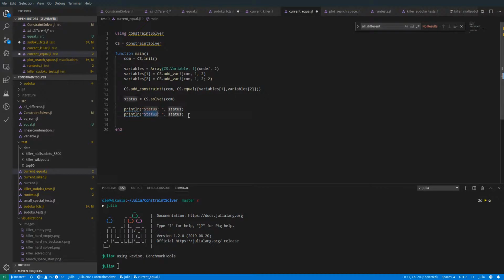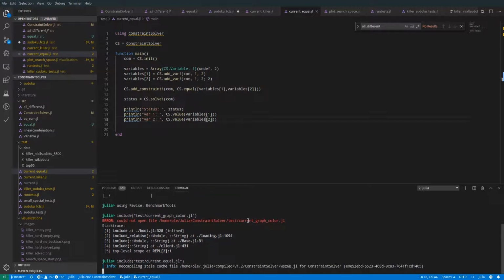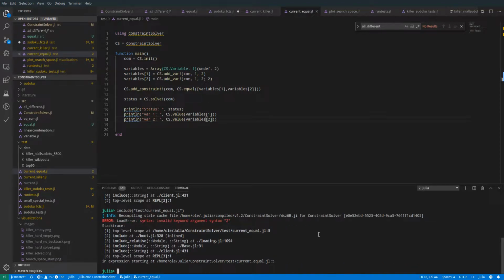And variable 1 has the value cs value of variables 1 and 2 as 2. Oh, it's not called graph color, but equal. Oh, this is of course fix it to 2.